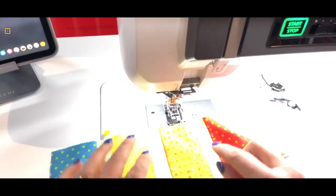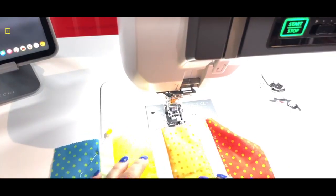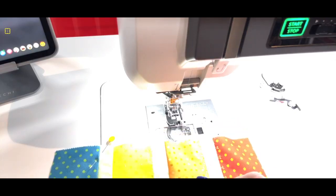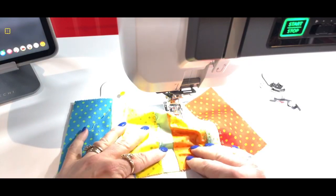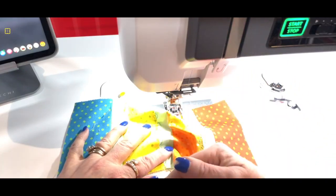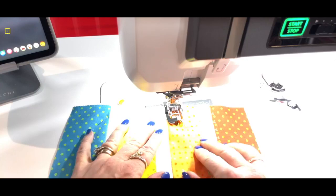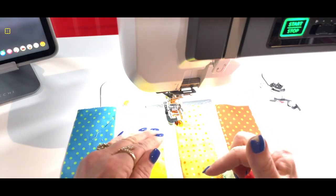So when you come down your seams, you can use the lock button to finish off that design. If you're at the end and you don't want to go off, you can use the reverse button and it deads the stitch. So reverse will end it, boom, right there. Anywhere. If you stopped in the middle, it's going to stop right there and lock. If you touch the lock stitch, it will finish the combination.